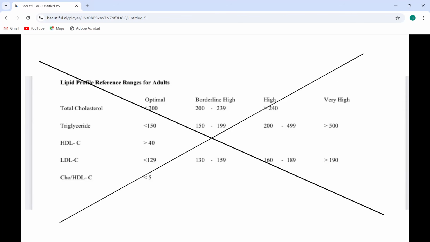Be it the government sector or the private sector, most of the time this is something I'm pretty sure most of you would have come across. A lot of patients will come and tell you, okay doctor, my lipid levels are within the normal range. As primary care physicians, it is your duty or responsibility to educate them, and not give them a false assurance that their lipid levels are normal.